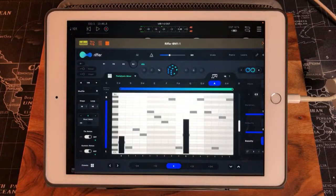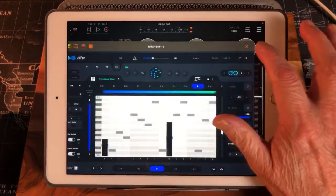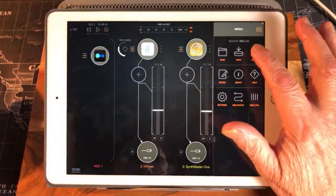Okay, I want to show you one more thing before we go. I want to show you that poly mode thing I was on about and how cool it is. So what we're going to do is just clear out that.